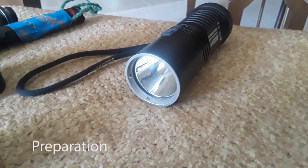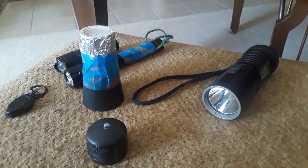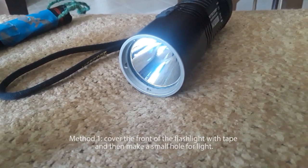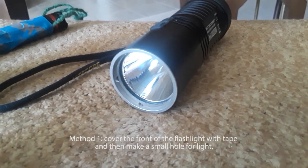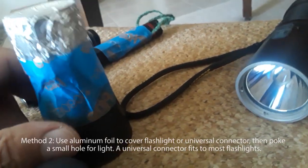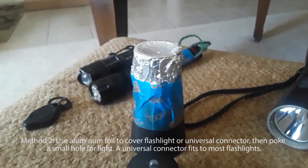To create the Fizzy, we need to make a pinhole out of this torch. The most basic approach is to just cover the front of the torch with several layers of tape — blue tape in my case — and then poke a hole in the middle, a pretty small hole. As you can see on this modified piece, that's a small hole. This is just a universal connector that I taped tin foil to and made the hole — kind of a semi-permanent thing I can grab anytime.